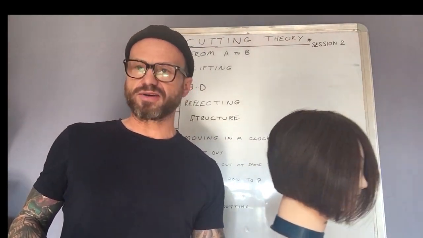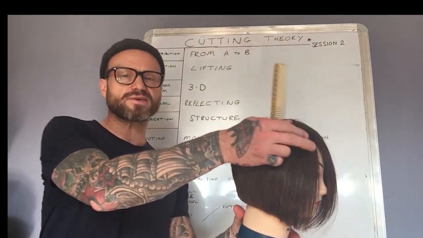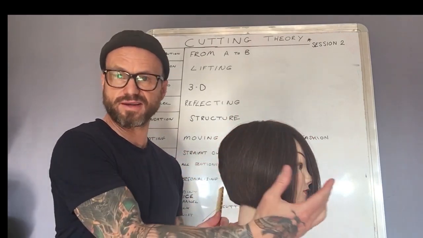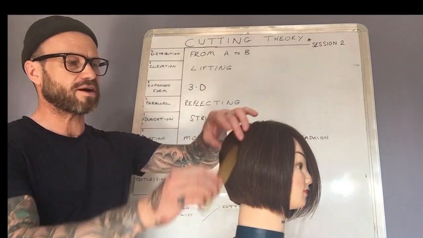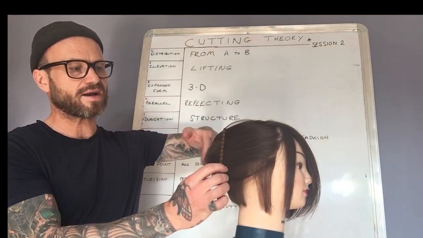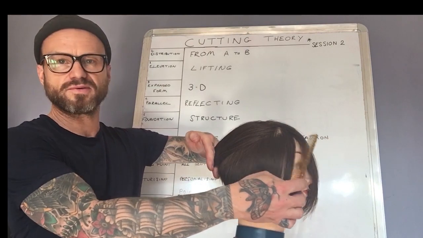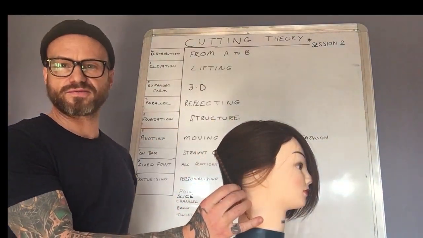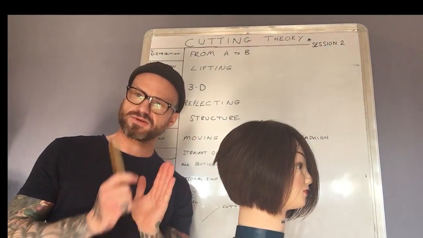So when you're over directing, say for example I'm going to over direct all of this side into the back, to keep the hair longer at the front, I would then be over directing all of the hair on the sides to a fixed point. So it's all coming back to this fixed point. All of this hair, all coming in to a fixed point at the back. And that's what we call fixed point.